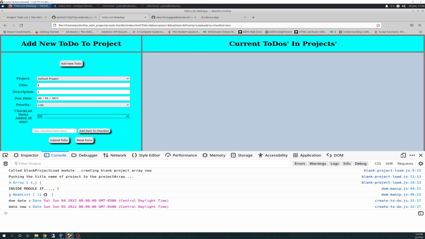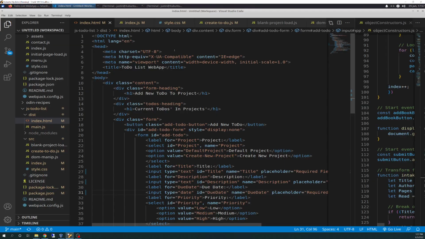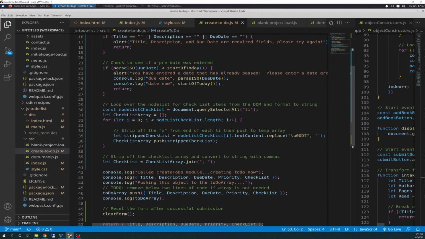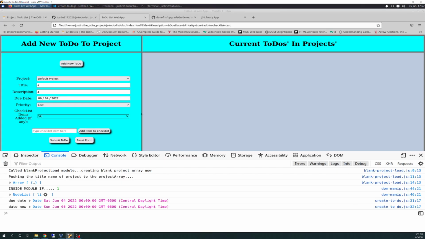So what it does is it spits out that node list as per our last video, and then here's the 2 new things. So here's the due date. So this is actually executing these 2 lines right here. So due date is the parse ISO of due date. So this is what it basically outputs. The parse ISO through FNS creates that.